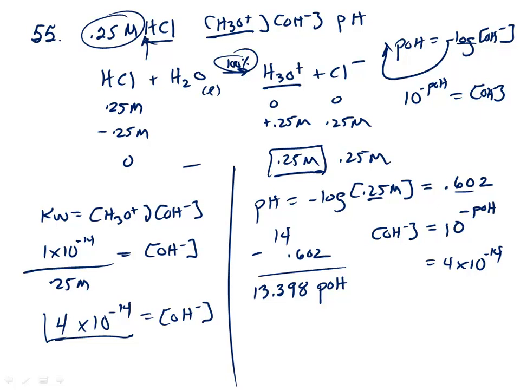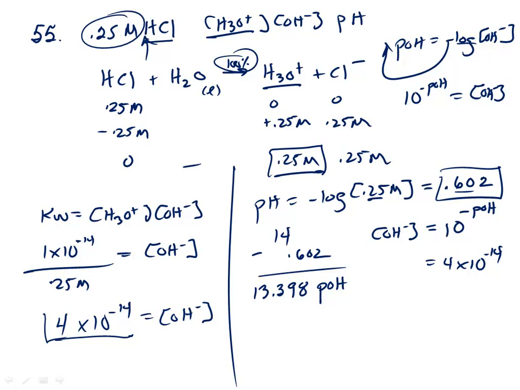So you just do 10 to the negative pOH? Yeah, 10 to the negative pOH. All right? So I guess the advantage of doing it this way, we did solve this answer, right? There's the pH. So in this problem here on the right, we solved for the pH and the hydroxide ion. Yeah. I don't understand which one's more acidic or basic.